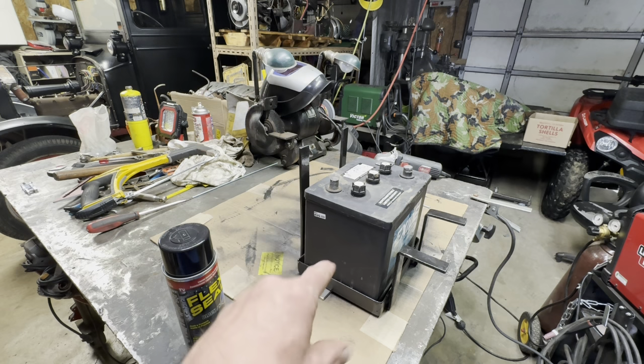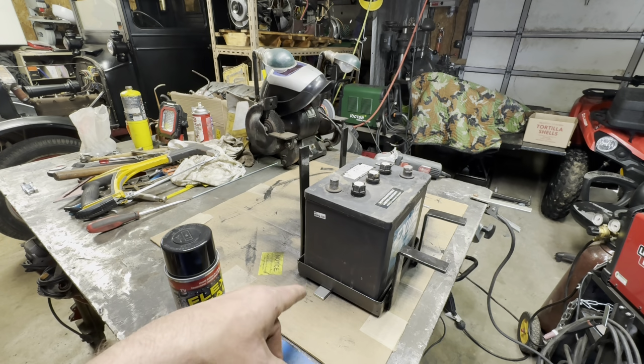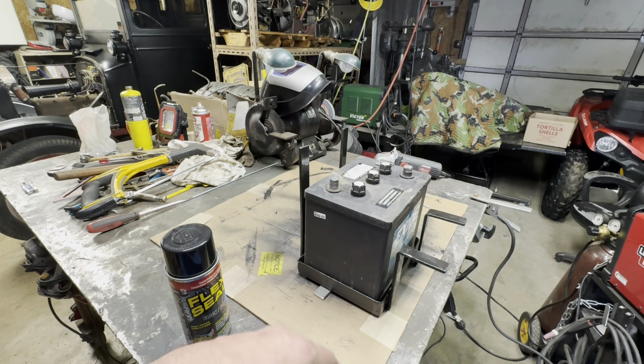So I'd already painted this, but I'm gonna repaint it with this stuff after I'm done welding those little tabs down there, and these guys. And then we'll spray it with some Flex Seal and see how that holds up. That might be good, rock guard it for that 10 mile an hour trip I'm taking. All right, let's get this flipped over, get some welding done.